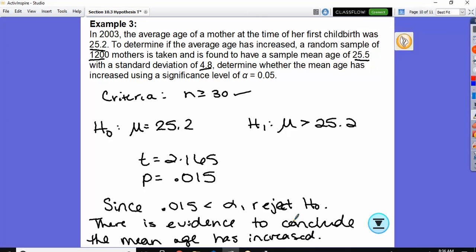So statistically, we found a difference. Now let me ask you. In actuality, we are testing a mean age of 25.2 versus a mean age of 25.5. Is there a big difference there? No. No, the woman is still 25 years old. So this is an example where it's not really a practical difference. The age is still the same. It's just a couple months later. But statistically, we do have that difference. Questions there? Okay.